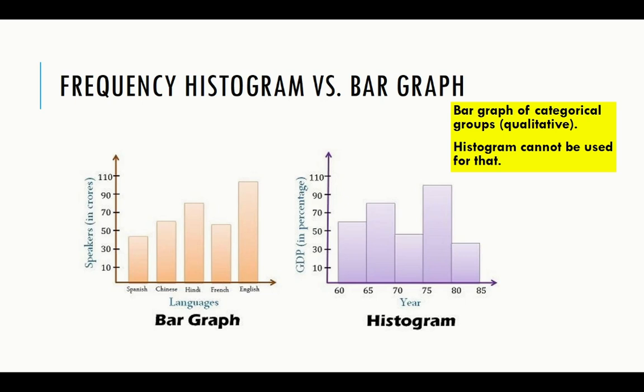But on the right, we see that we're using only quantitative data. We have bins that are specified, but those bins in this example for year are 5 years wide, where year is a continuous variable.